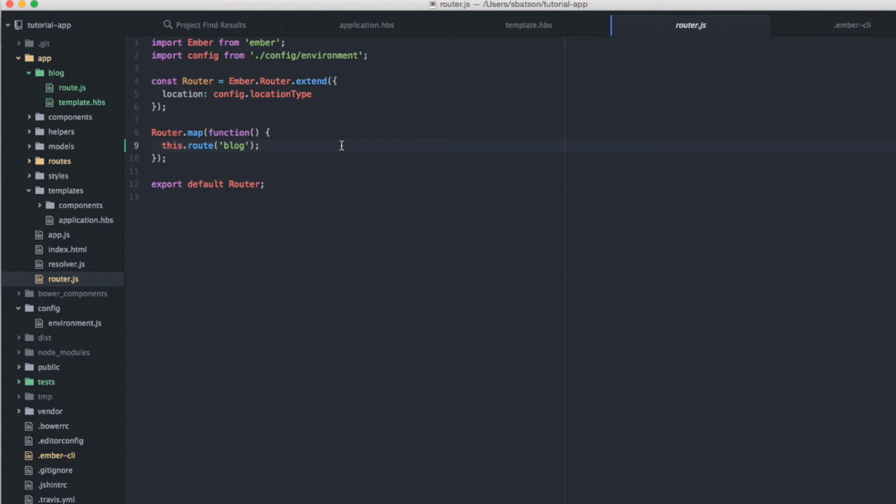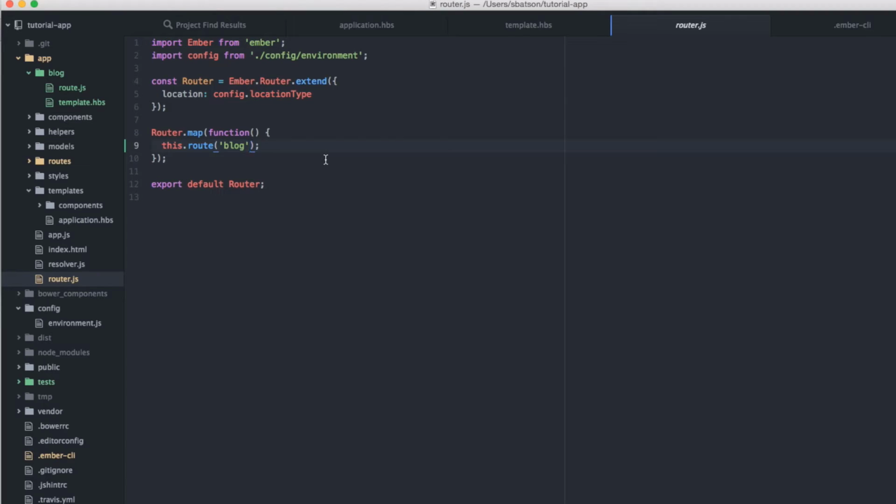And you'll see it added, again, Atom's highlighting which line is new here for me. It highlights that there is a blog route now. So by default, this .route is going to add a route called blog, and it's going to point it directly at the matching directory name. You can actually change this if you want to. You can actually specify a path.